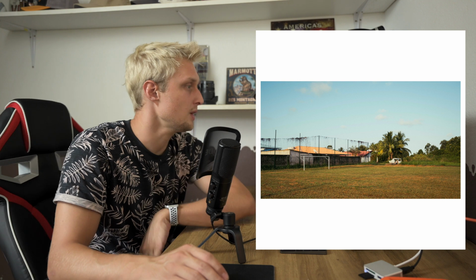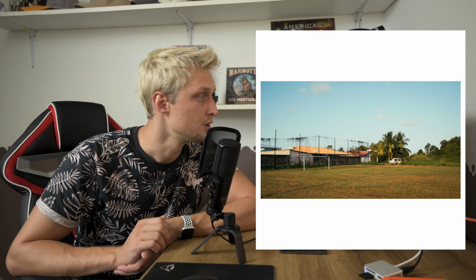I never shot at the marketplace. It was a new location. I also didn't know what to expect, but I did end up with one photo that I really like. It's the photo with the soccer goal on the left side, the fence, and the broken car, just because it's a typical picture here for Kourou. I want to do a photo book later down the road of all the pictures that I've done here in Kourou so far, and pictures like that really fit into that kind of project. That's it. All the rest is not really that interesting for me, but I'm still glad to have it.